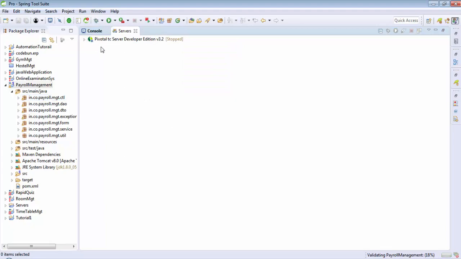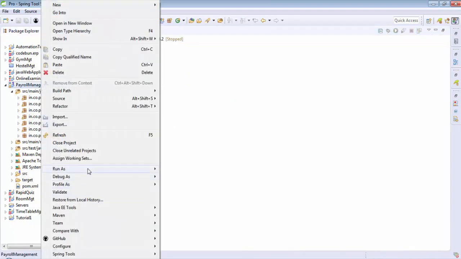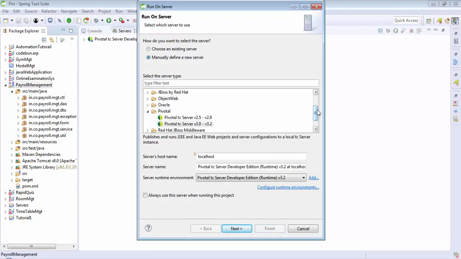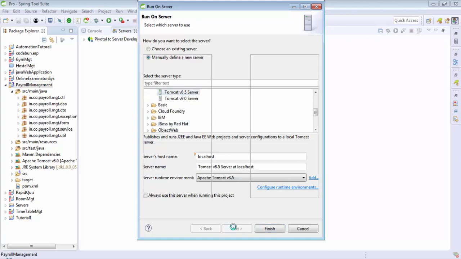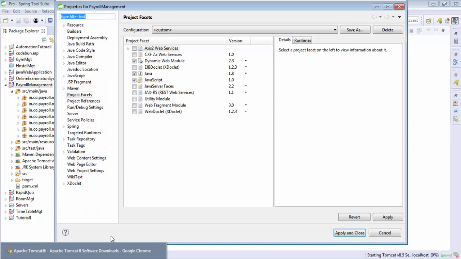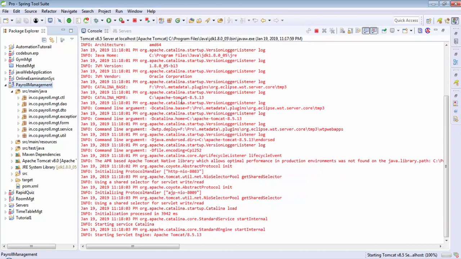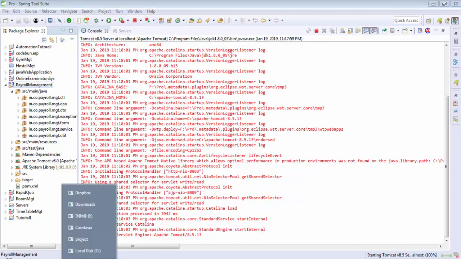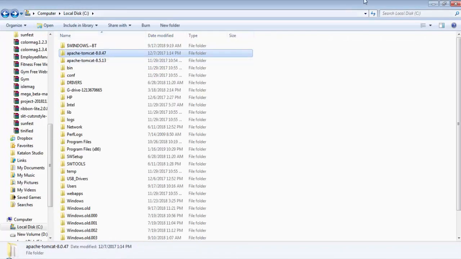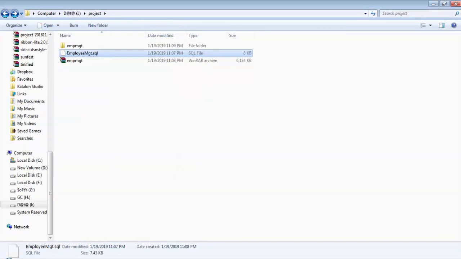You can see now the Tomcat server is not there, so again right click, run on server, select manually, and then Apache 8.5, click on next. Again it's taking the default. It's not a big task. You can just browse that folder, and you can easily start that server.